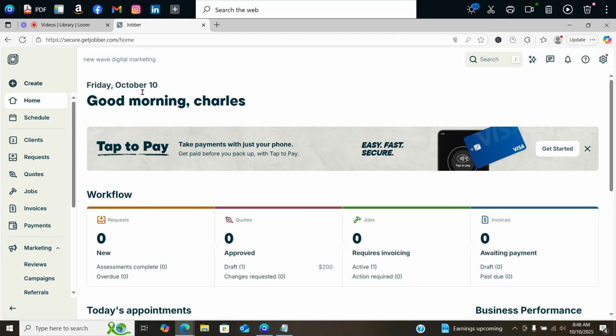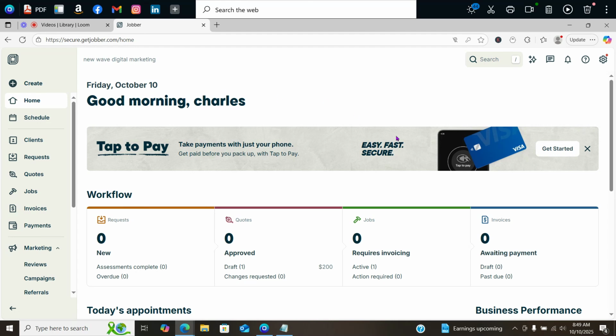And what I want to do today is just take you through the Jobber software, show you some of the things that you can do inside of here, and just demonstrate how easy it is to just start getting more clients through the door and organize your entire business. Because that's where these home service businesses tend to fall apart, is not because they don't do good work, but because they get stuck chasing around invoices, or they're disorganized, or they're all over the place, right? So Jobber is a hub that's going to allow you to put all of your operations in one place and just make your life easier.